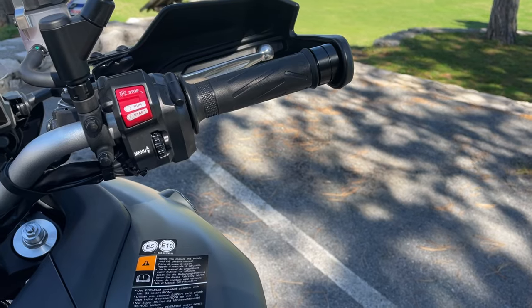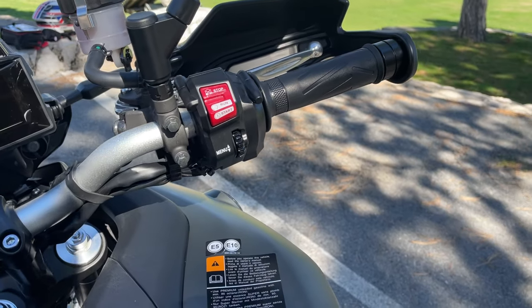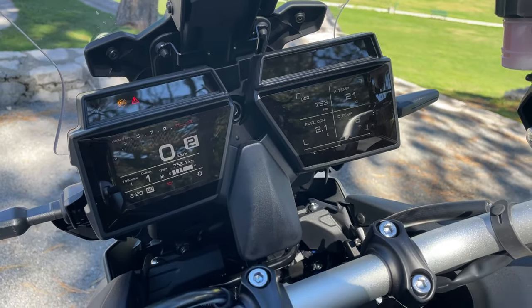One thing that really annoys me about the ergonomics of this motorcycle is the menu joystick or scroll wheel — the one on the right side of the handlebar. You use it to navigate through the dashboard, through the menu, maybe to reset some parameters. To be honest, it's not that tactile. Sometimes you push it and nothing happens, and when you scroll it it's too sensitive — you try to push and then you accidentally scroll it and it just jumps to another section on the screen.